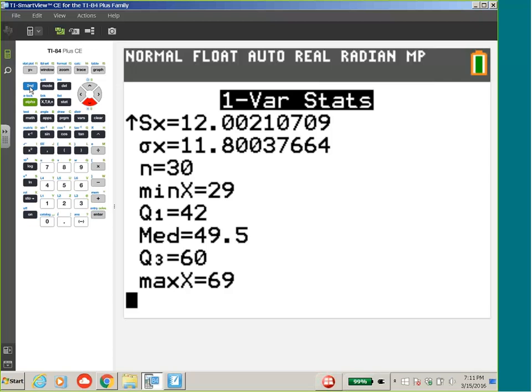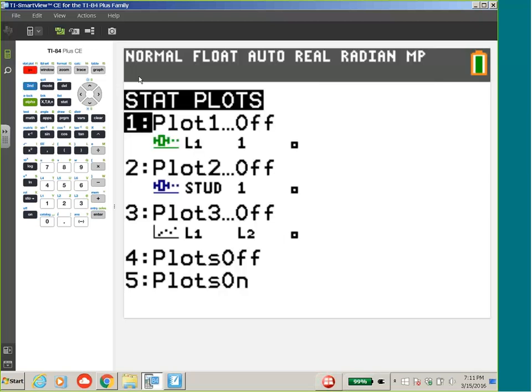Okay. So I'd like to kind of look at this data, a plot of it. And so this 5-number summary in math, we also often do the box plot. So if I go to second y equals, you can see this is where all your stat plot is. So you see in blue above the y equals key, it says stat plot. So these are all your stat plots.